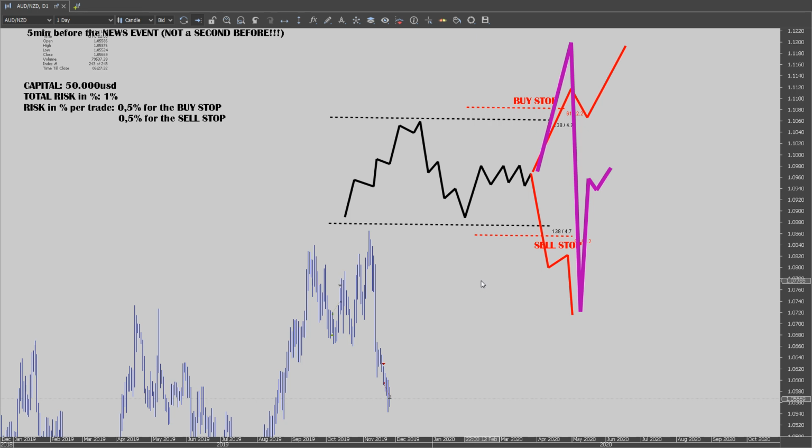And because of this, I want to risk 0.5% with my buy stop order. I want to risk 0.5% with my sell stop order, because if the whiplash occurs, the pink line, then I'm going to have a net loss. If this happens, I'm just going to close both my trades and go find another trade, right? And sometimes the market shoots up in a straight line and starts trending.